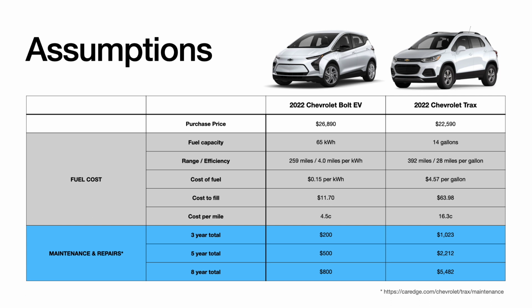As with my video comparing the gasoline and electric Mini, I'm not taking into account the cost of repairing things that are common across both vehicles. So for example, the electric window could fail in the Bolt, and that would mean that you'd spend more on maintenance, but it could also fail in the Trax. And it's a GM electric window, so they're pretty much the same. The same thing goes for the air conditioning, or the speaker in the door, or the power locks. It's not relevant to this comparison because there's an equal chance of it going wrong on both vehicles. I'm just talking about maintenance and repairs on the drivetrain.